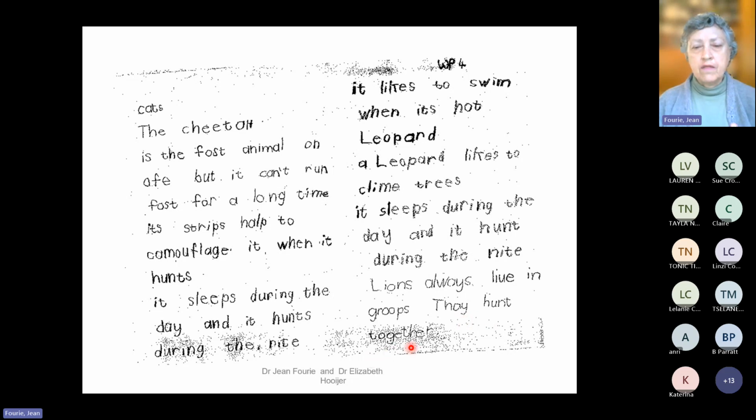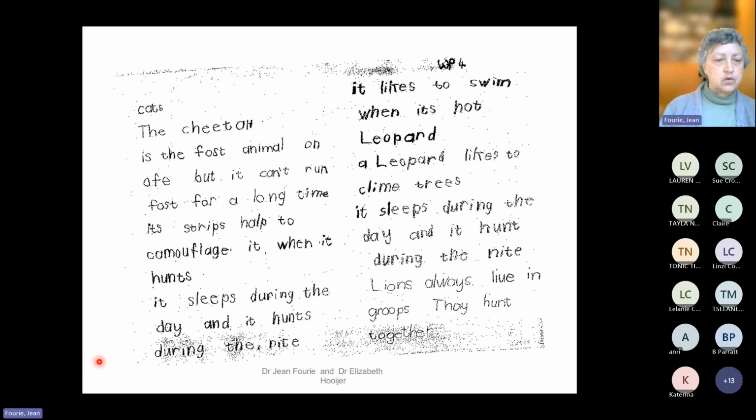They hunt together. The child has spelled the word together correctly. So this is a word that has previously been taught, and they have remembered how to spell that particular word. So you could praise the child there and say, oh, you remembered how to spell the word together correctly. Okay, so we write down our first draft of whatever it is we're writing. We do not stop and do corrections while we are trying to get the words down on the page. The point of the exercise is to do the writing without stopping.